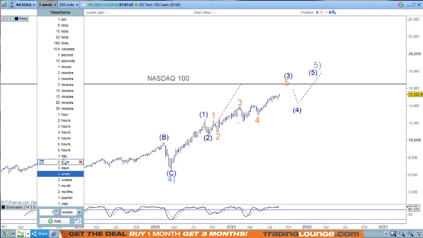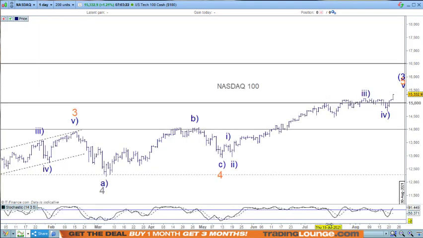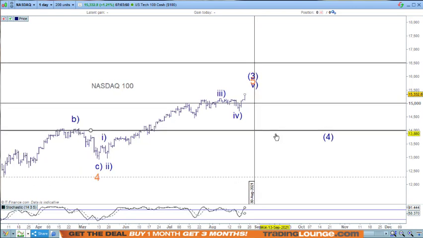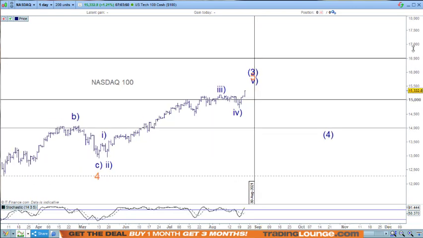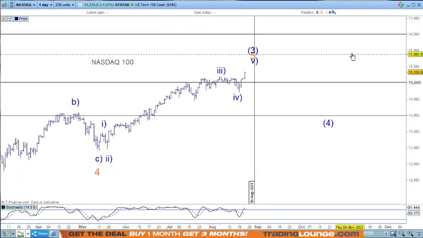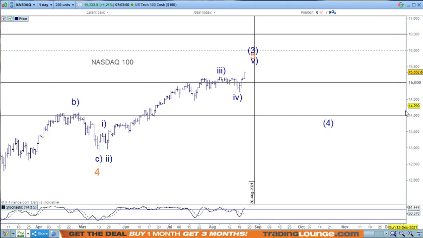So let's just cruise into the daily. There should be more to the upside here. We looked at this yesterday, so that's just the daily chart. We're looking for this wave 5 here. I think there's much more to go here, and in fact we'll probably have to put this wave 4 here as wave 1 here and 2 here, and then 3 and 4 and 5. So we'll see how that sort of plays out. That's the 16,500 up there. Obviously the 16,000 is going to play out as well here, and so will the 17,000.